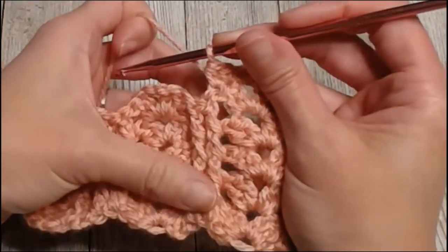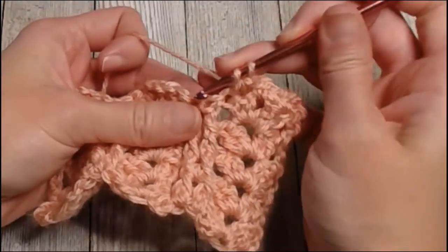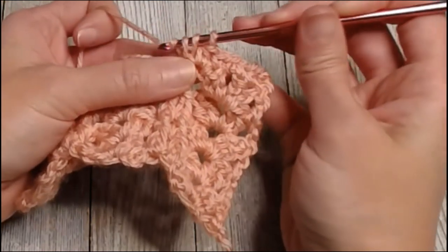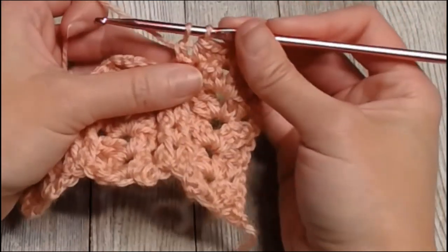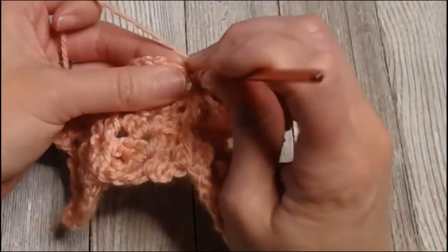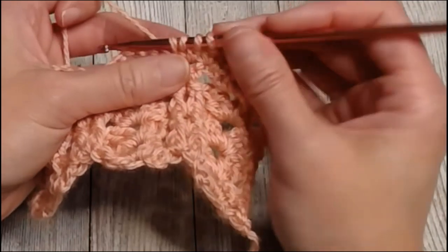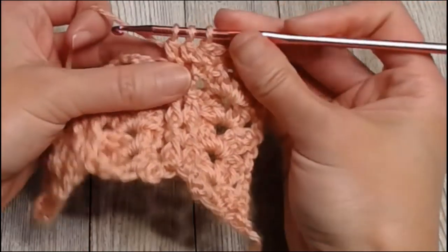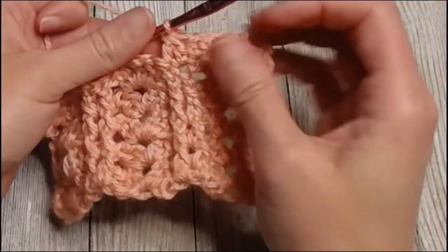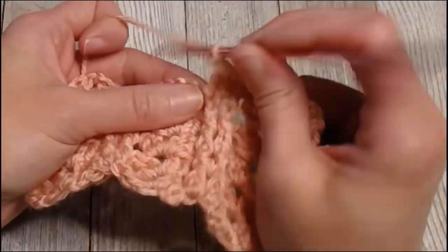Okay, when you get to the cord, you're going to do a double crochet decrease. So you're going to yarn over, insert your crochet hook, yarn over, pull through, yarn over, pull through only two, leaving two loops on your hook, yarn over, insert your crochet hook into the next space, pull through, so you have four loops on your hook, yarn over, pull through two, three loops, yarn over, pull through all three. And what that does is it takes two spots and it makes it one. Decrease double crochet.